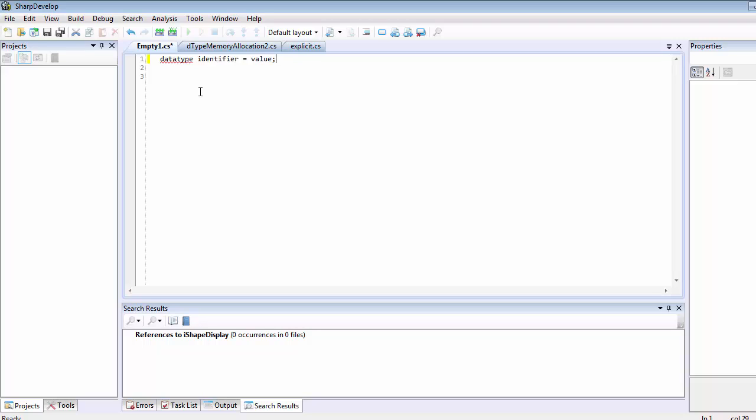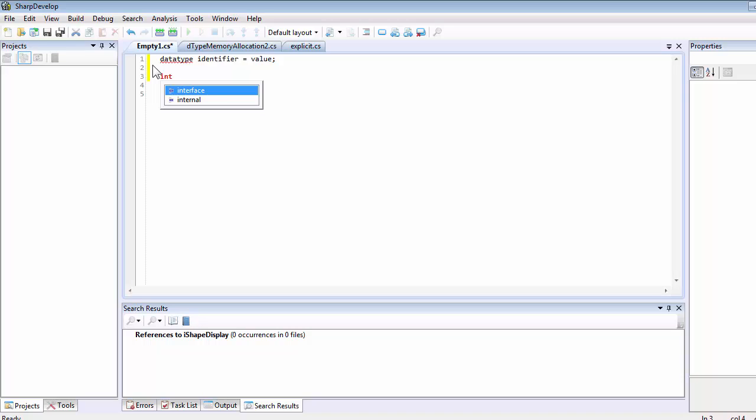Now, when we define a name for a variable, let's actually create one real variable. According to the format, we are going to need a data type. So let's create a variable that will return an integer value. I hope you remember what an integer is. And if you don't remember, then let me explain that.